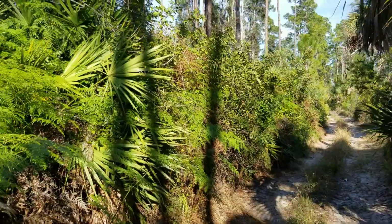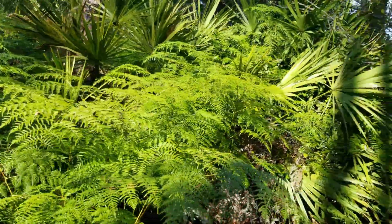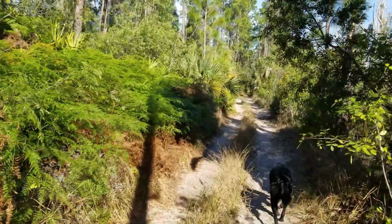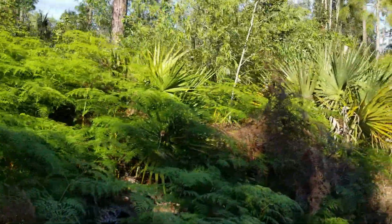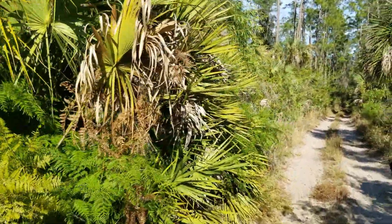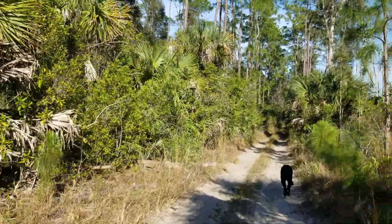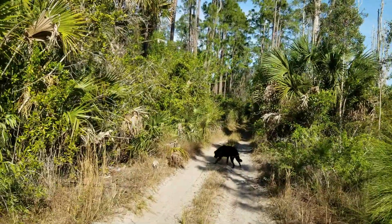Sorry about the shaking there. Just wanted to show you these ferns. I always loved ferns. You can definitely see we're in a little different terrain here than what we started out at. A little bit thicker in here. There's so many berries and flowers on these plants. Now they're not here now, but I can see the berries beginning to form on them. I've seen several cocoa plum trees along here, and of course it's not really their season. I've heard they can fruit year-round. I haven't really seen that here.